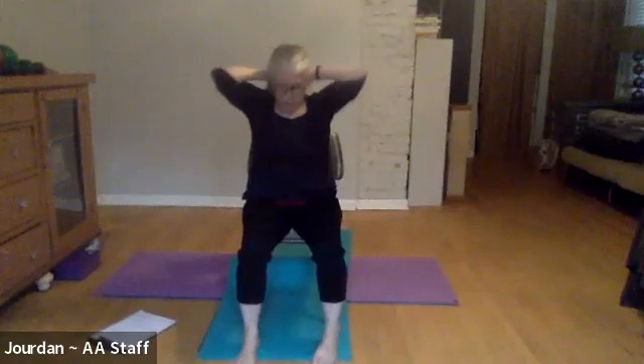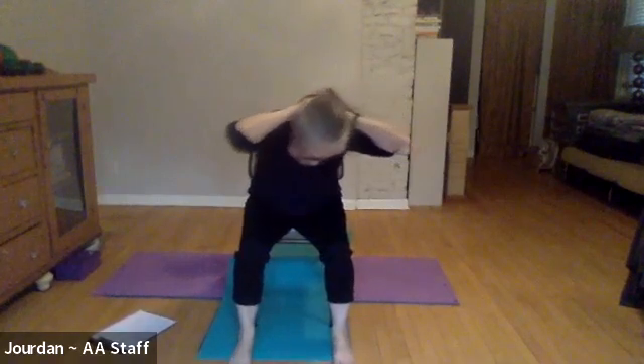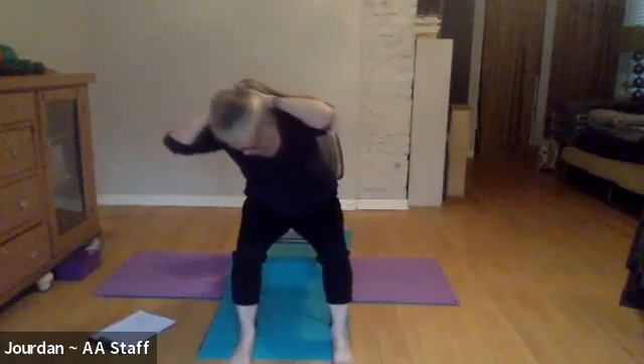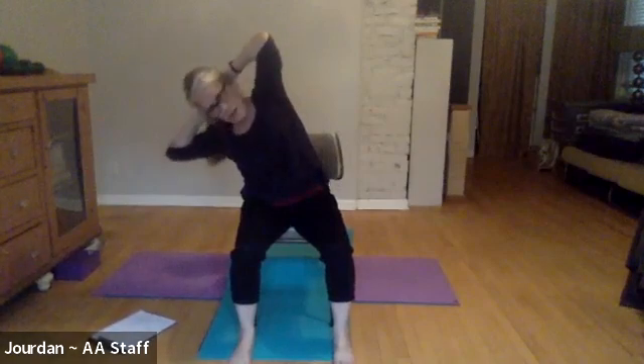Now let's try a different version of going side to side. I'm going to interlace hands at the back of the head, but the hands can be on the shoulders in any way that feels right for you. When we inhale, lift the spine up and firm the belly to make sure we're tall, and when you exhale lean over to the right to any degree. Now instead of going back to center, we're going to look down at the floor and swoop forward — over the knees looking straight down. Then with an inhale, swing over to the left, and then chin up so we're facing forward, and come back to center.